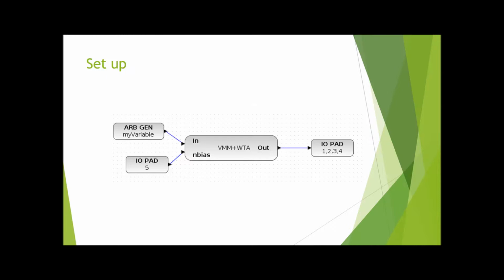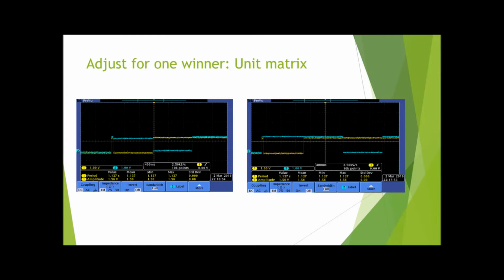And our setup is very easy. It's just because there's already a module in the library, and first we use a unit matrix and do a unit input and find out that our P bias is working perfectly. For the left picture here, we have channel 1 in yellow and channel 2 in blue. You can see when the yellow wins, it wins perfectly, and the blue wins perfectly too. And on the right picture, we have channel 3 as the blue one, which also wins according to the truth table.